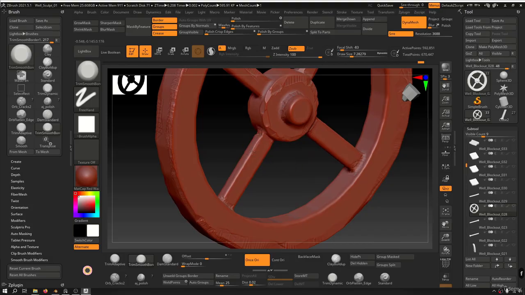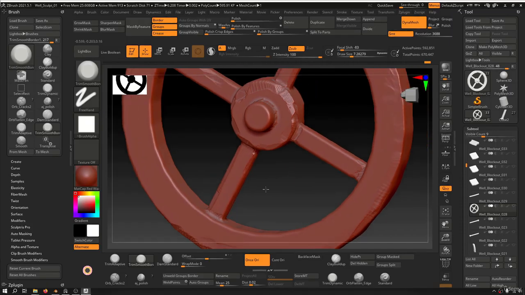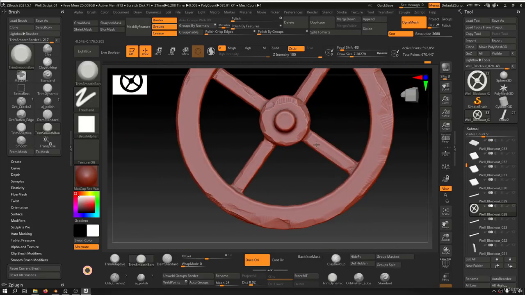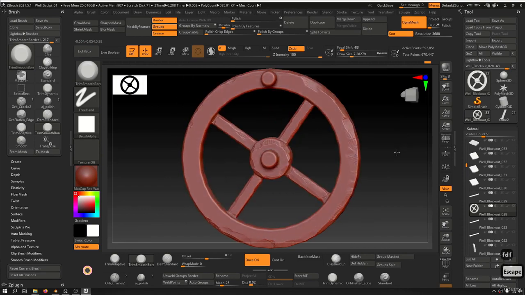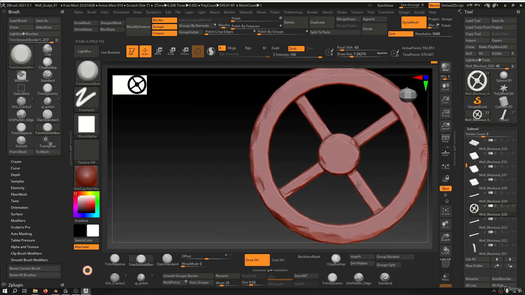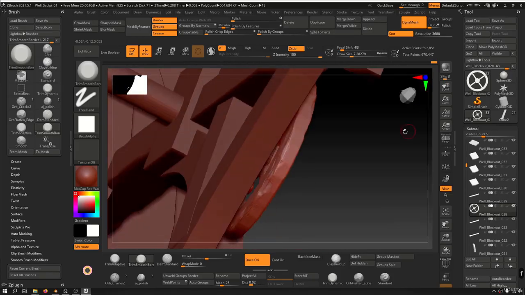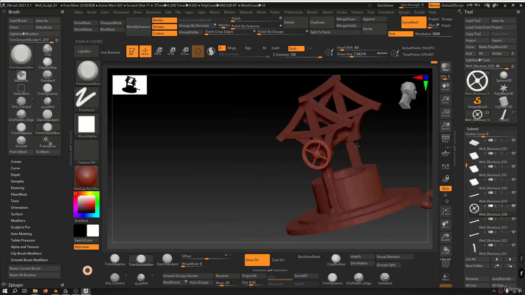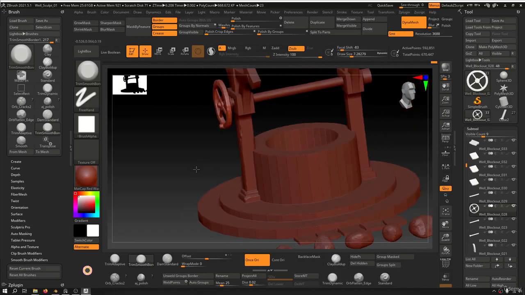So you want to make sure that the silhouette change is going to be there. Okay, now let's see. Okay, not too bad. It's good for the first pass.